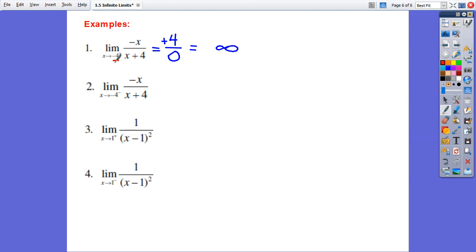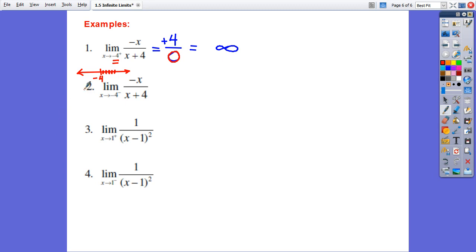What's the sign that goes in front of our 0? So I come and look and see, okay, well, I plugged in -4, and notice that I'm coming from the right-hand side. The little plus sign up here tells me I'm coming from the right-hand side. So if you think of a number line, and here's -4, anything from the right-hand side of -4 would be fine because that's the direction I'm coming from. All I'm doing is stealing the sign. It's the Houston Astros all over. I'm just stealing signs here. I've already established it's a 0. All I'm figuring out is, is that 0 going to be positive or negative?